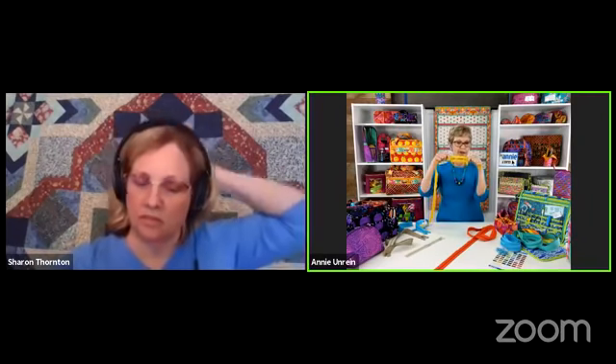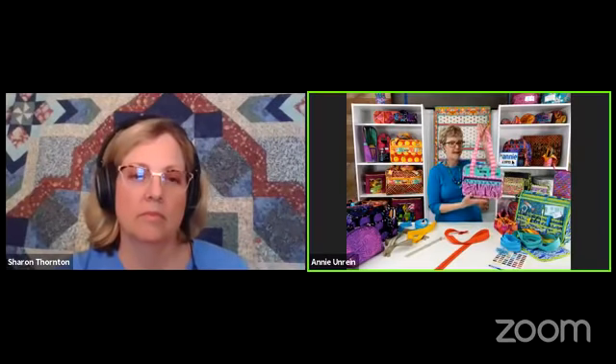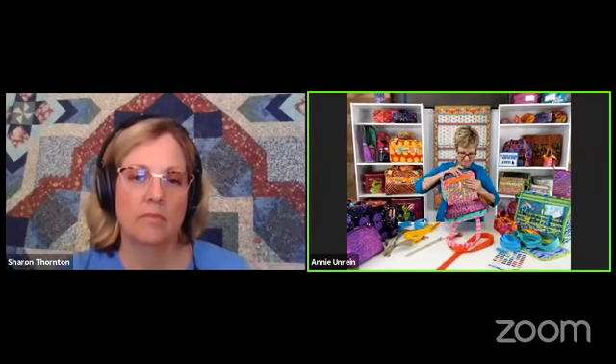Our shortest zippers are 24 inches long and these are all single slide zippers — the zipper has just one slide and opens and closes in one direction. We also carry 30-inch and 40-inch double slide luggage-style zippers. These have two slides attached rounded end to rounded end so they kiss in the middle when closed, enabling you to open or close your bag from either end. If you're looking to stretch your zipper dollar, because these zippers have two slides, double slide zippers can also be used to make two single slide zippers.